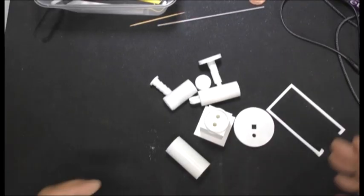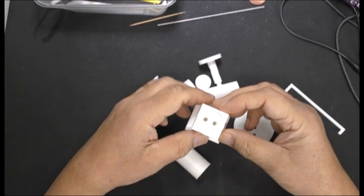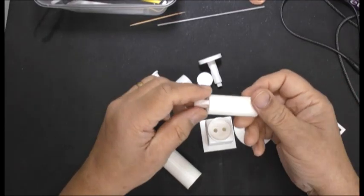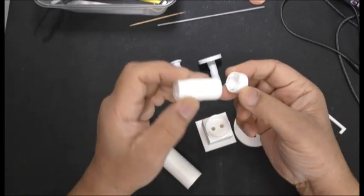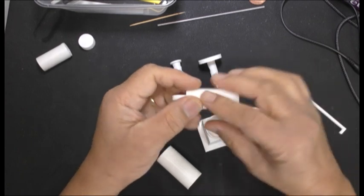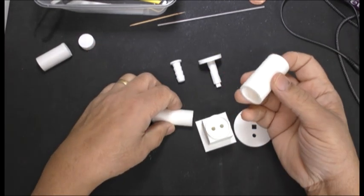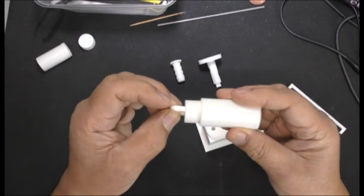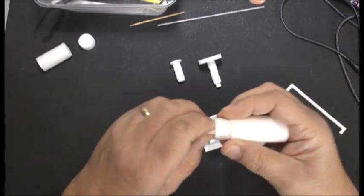Hi everybody. So this is called a vertical air engine and I do like this design. This was a piston — the piston broke. That was a 10% fill so I made this 20%. There was a lot of filing there; I eventually got it to fit. It's a bit tight as you can see — I might have to file a bit more.